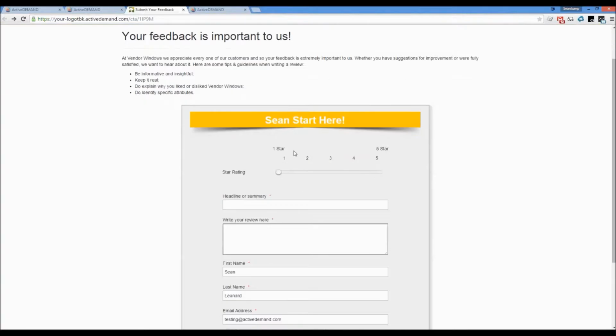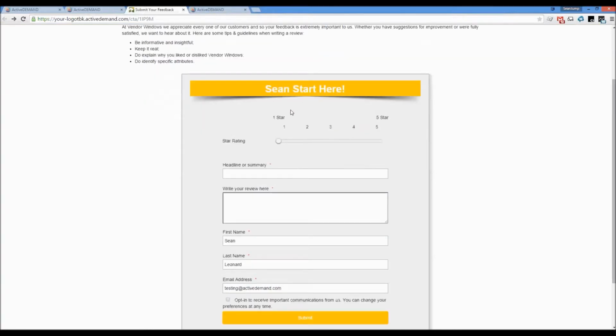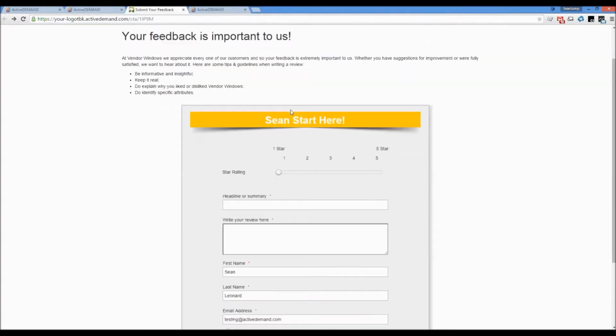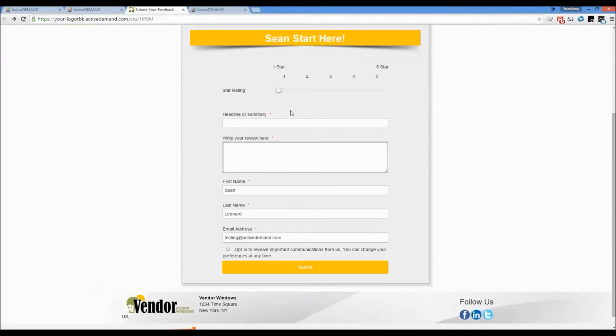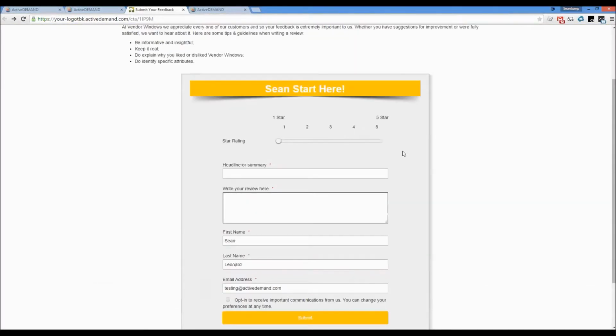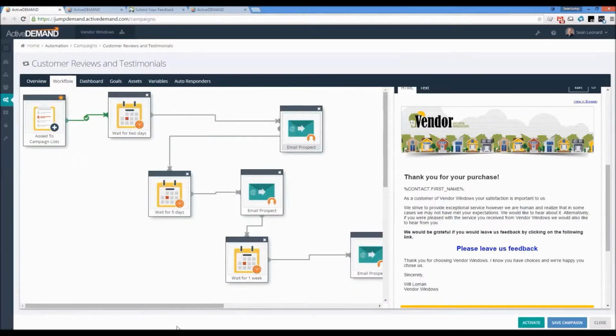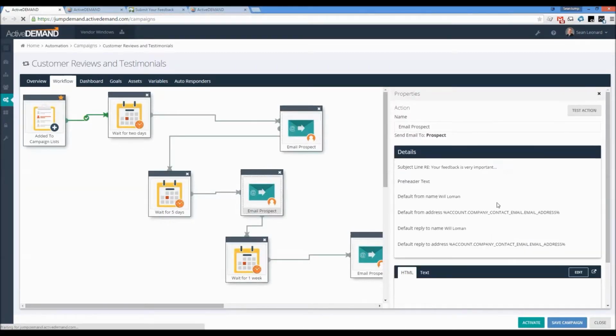And again, my name is on the page because I sent them to this page, and it'll dynamically adjust based on the viewer. It'll fill out the forms so that they don't have to, and they can give us a little bit of information. If they don't fill out the form, we'll send them a personalized email. If they fill out that form, they exit this campaign.